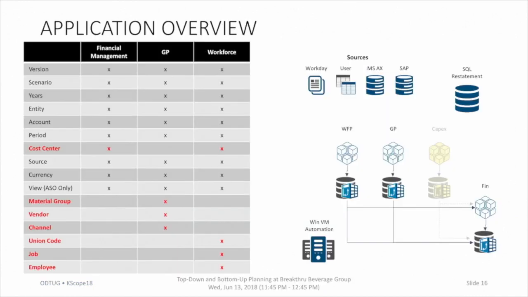So quick overview of our application. I think it's pretty standard, but we have 3 cubes: workforce planning, GP, and then our fin cube, which is our consolidated P&L. Some things to mention. We have this SQL restatement up here. I didn't realize this was unique, but we actually are using data management to upload metadata, 17,000 members or so a night, and that's been going really smoothly, so just something that we have and are happy with. We also have multiple feeds going into our system daily from Microsoft AX as well as SAP.